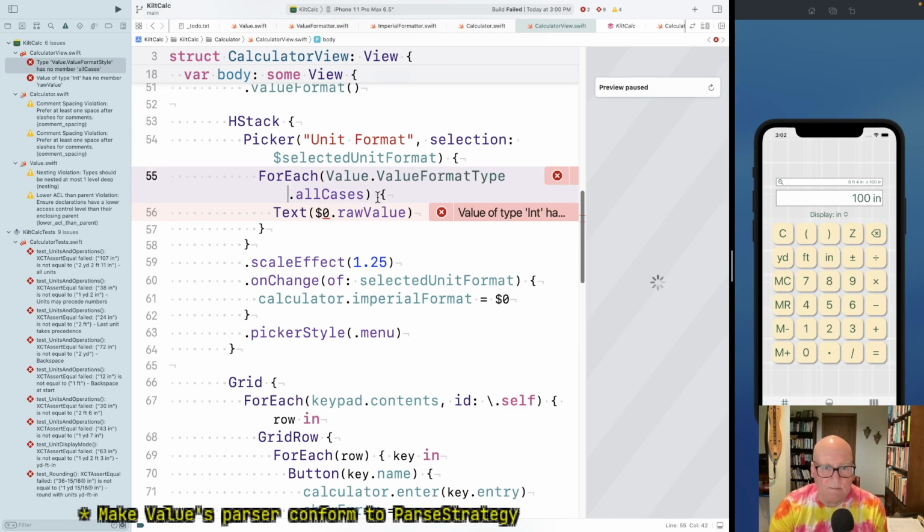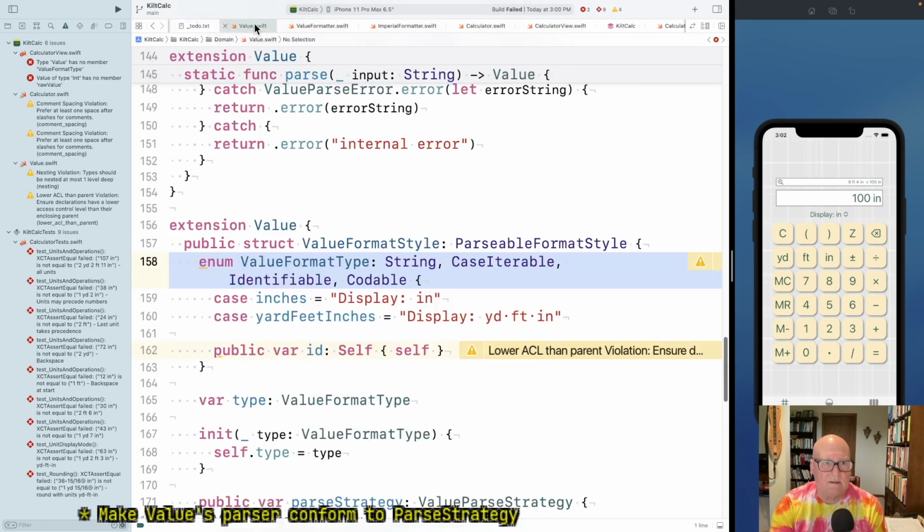Okay, so this should be better now. Value has no member value format type. Right, because it's embedded in value format style. Okay, maybe that nesting complaint's legit. All right.